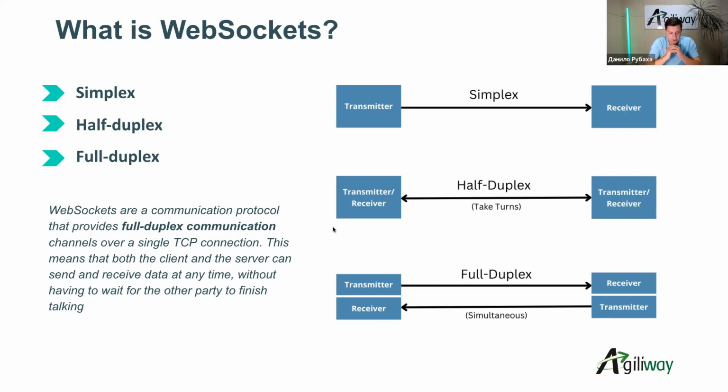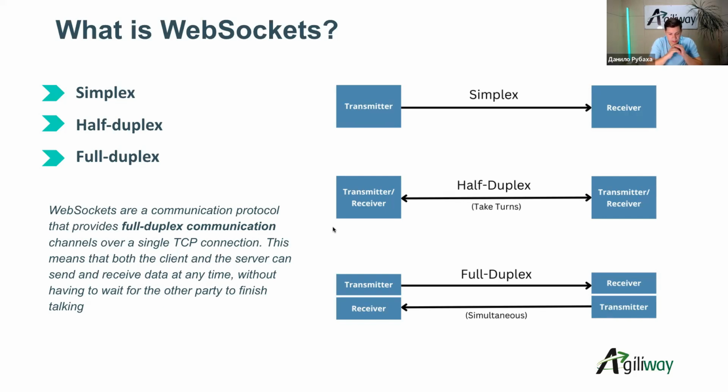Half duplex is more interesting. It is used when the system can transfer data in both directions, but they need to wait and do it one by one, not at the same time. For example, a half duplex protocol is push-to-talk radio, which is very commonly used in the army or in security systems, where you need to press a button and talk to a receiver. And full duplex is the one that we are going to talk about. It is a simultaneous transmission of data, for example like a telephone call, when you can talk to each other at the same time.